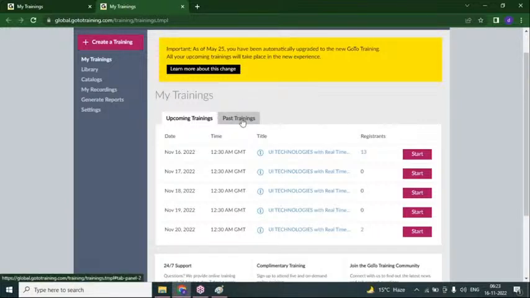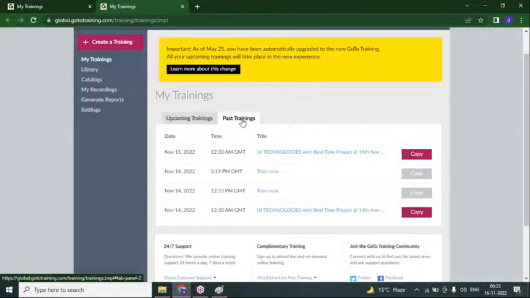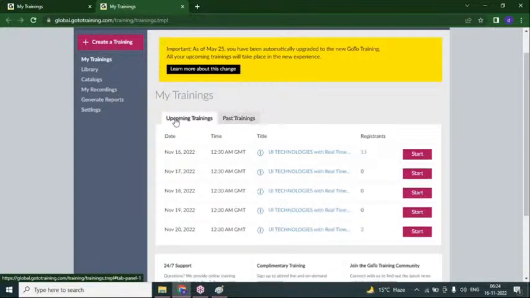What are all the past trainings, how many classes I have taken, how many class recordings are available, and what are all the previous class links, the current class, and the future class links? I am accessing all of this from the database. So this web page is interacting with a server page. That server page will interact with the database. So from the database, we are accessing this list of data. We are printing it in tabular form.